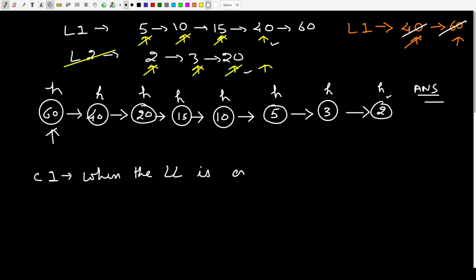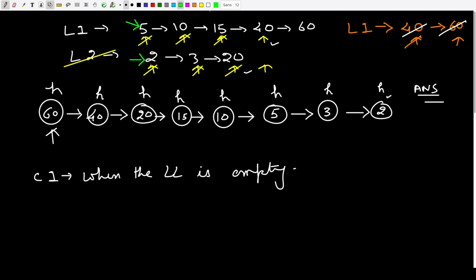So let us cover this case. I'm talking about the case when the answer was empty and these two pointers were at the starting position. So let us set our pointers back to the starting position. So our pointer is here and this pointer is here.